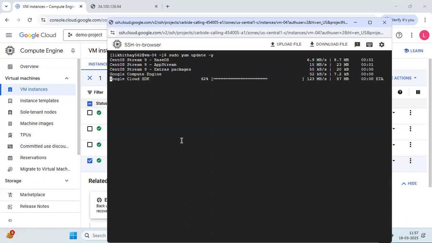In case you receive any vulnerability for your CentOS operating system, you have to do it manually like this. This is patch updation. If you receive any security vulnerability for your CentOS operating system, you have to do this. So sudo yum update or upgrade command. You can use either one. Now it's updating all the repositories and default files with the latest version. It downloads the patches and updates everything. Once done, we have to install the web server role.